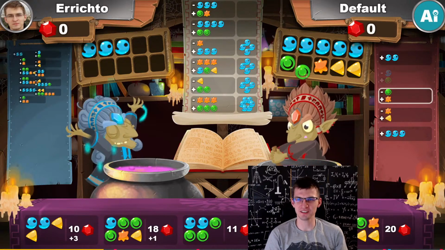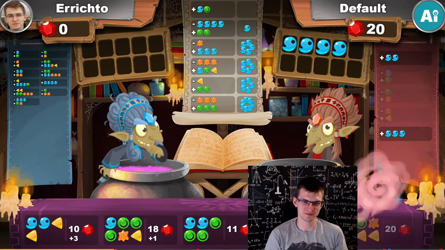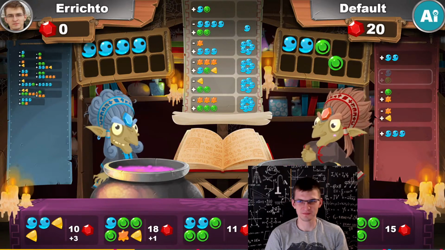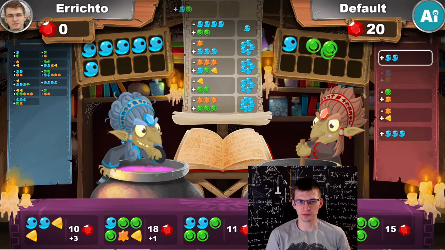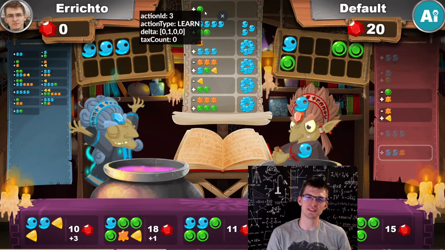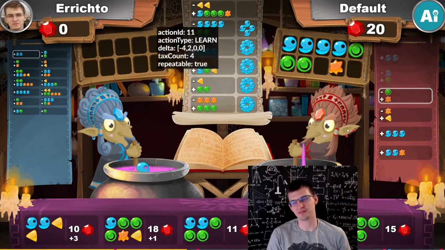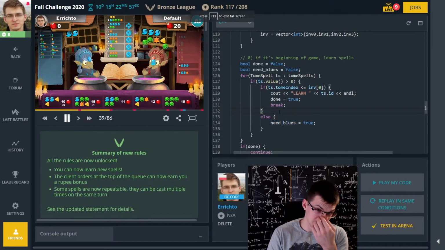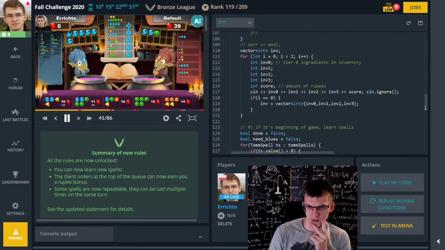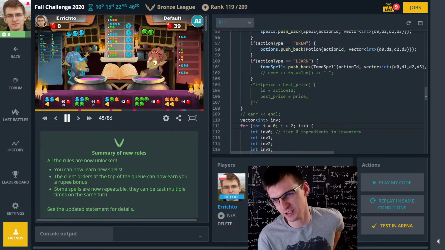On the other hand, my opponent didn't really score too many points so far. My witch just very much cares about knowledge. Yeah, it keeps finding something with positive value here. Maybe just every time. Okay, let's limit this thing. How do I limit it? With the number of spells I learned. I think that's good enough.